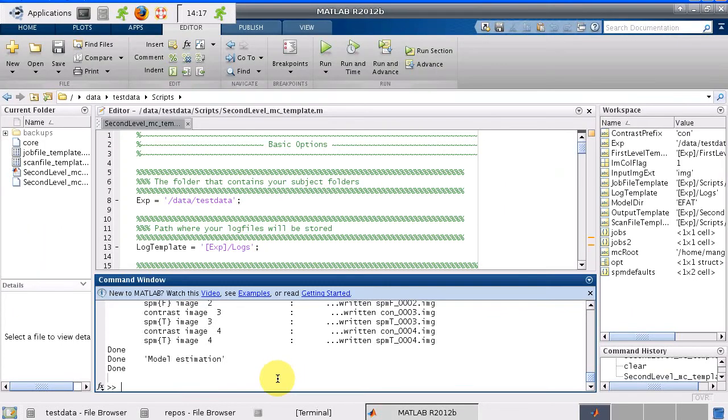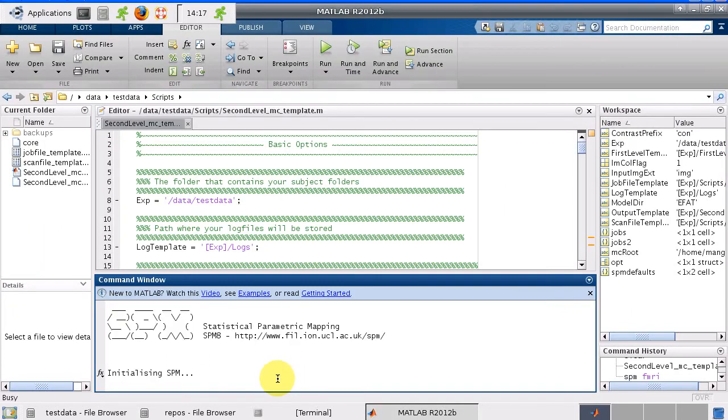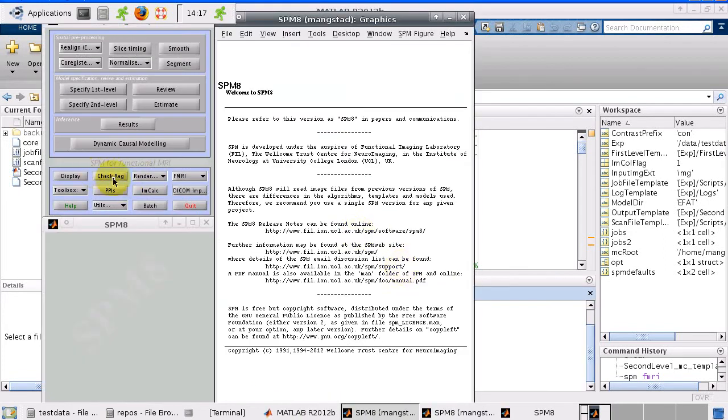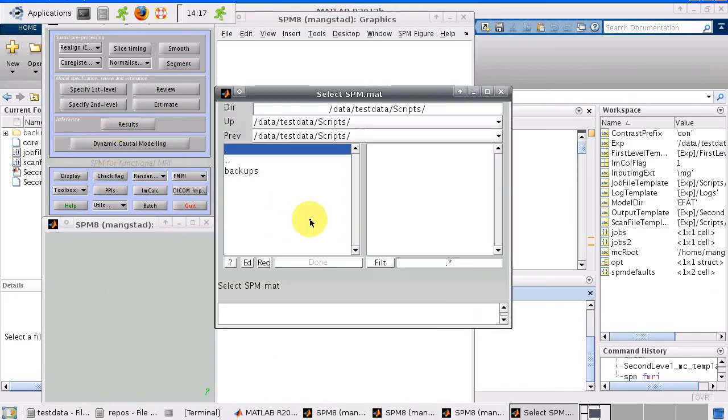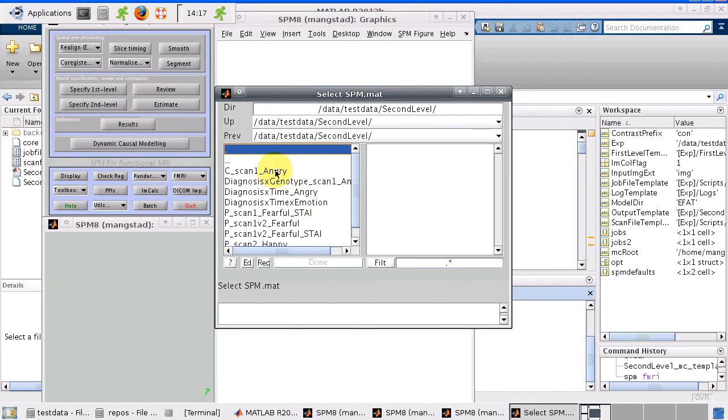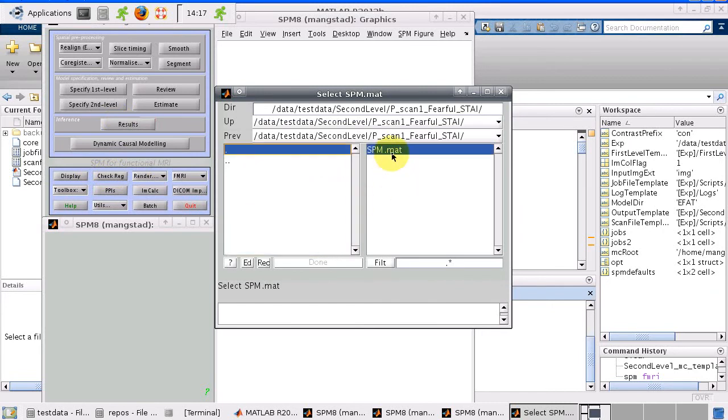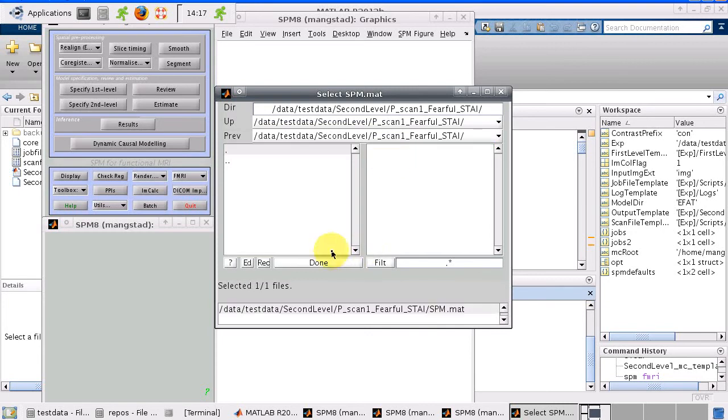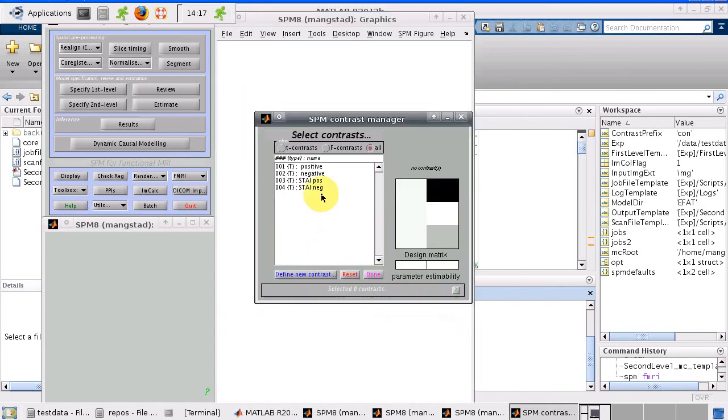So we can go ahead and start SPM here and just go and look at one of these. So if we go in here to, say, patient scan 1 fearful with state trait anxiety covariate, we can see this is our model, this is our constant column, and then here we have our covariate.